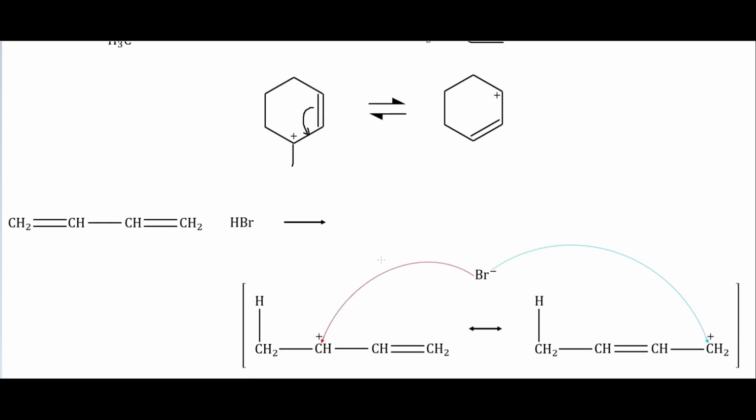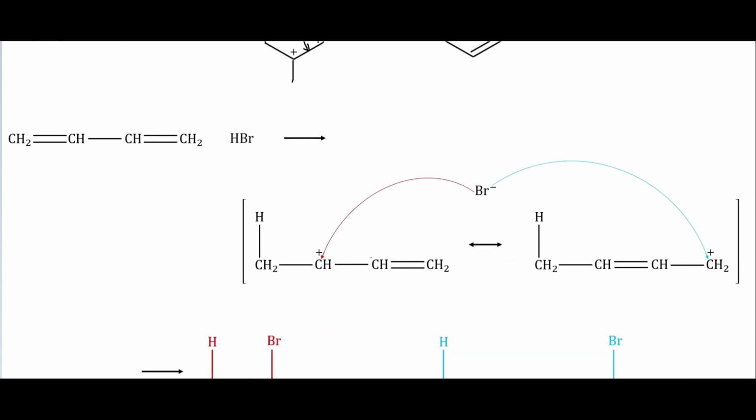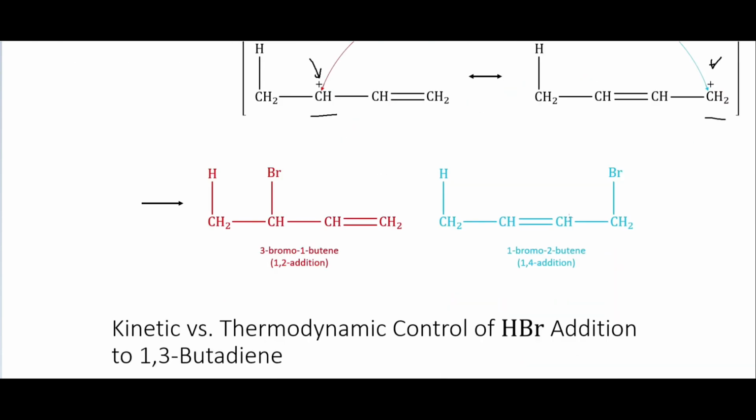And so when we have these allylic carbocations that result from the addition of HBr here, what we're doing is we're taking this double bond, we have it going and grabbing that H plus right there, the electrons go to bromide, so we end up with this right here. So we can have this product right here or this one right here. And so this bromide could then attack either at this secondary carbon right here or at this primary carbon right there. And so what we see are two different types of products here.